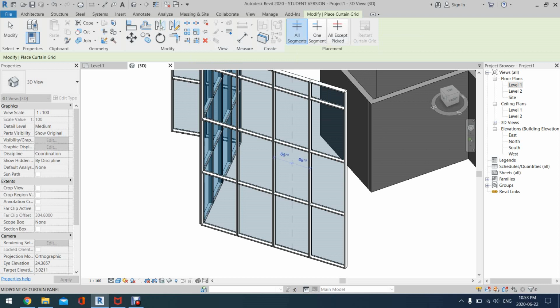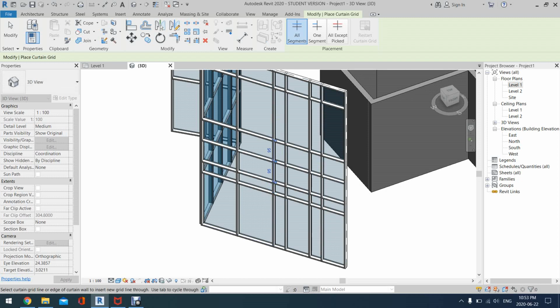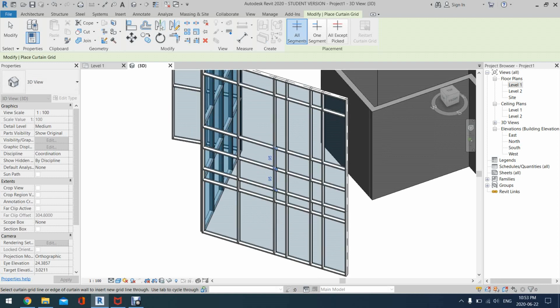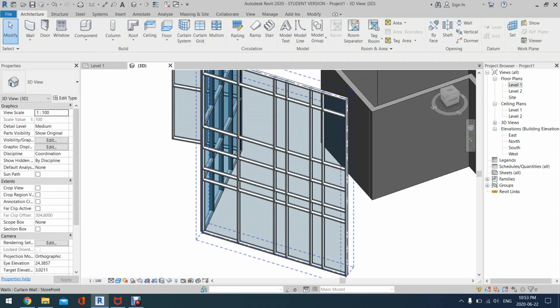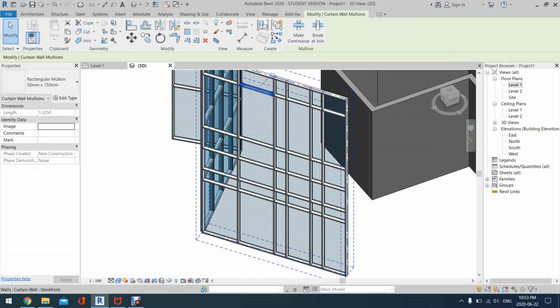Revit is going to give you options for where you want to place it. Either it's going to be right in the middle, a little bit on the side, to the right, or to the left. Let's say I select here and then here and go vertical, I mean horizontal, sorry, and then here and then here. It works the same way if the wall is curved. You can also add more mullions if you wanted to, but I believe it's not necessary right now.